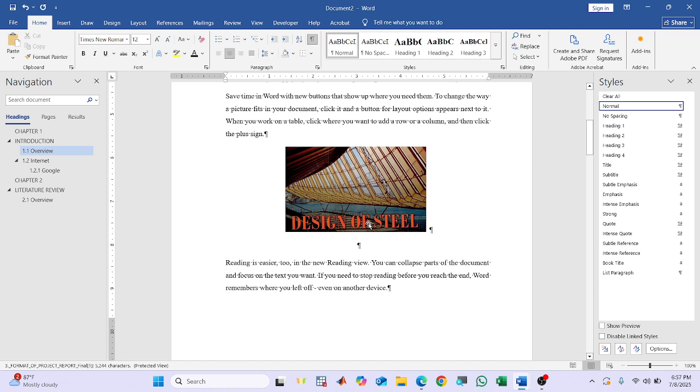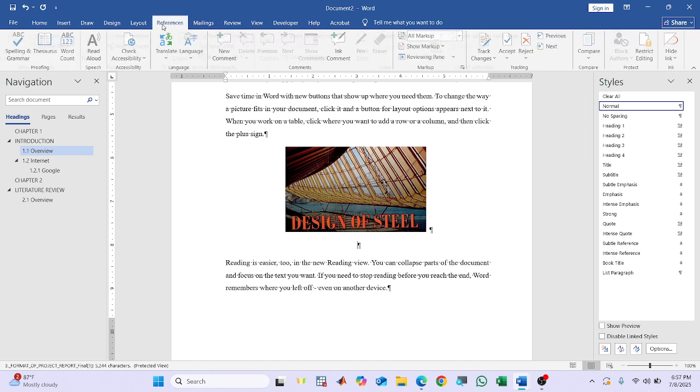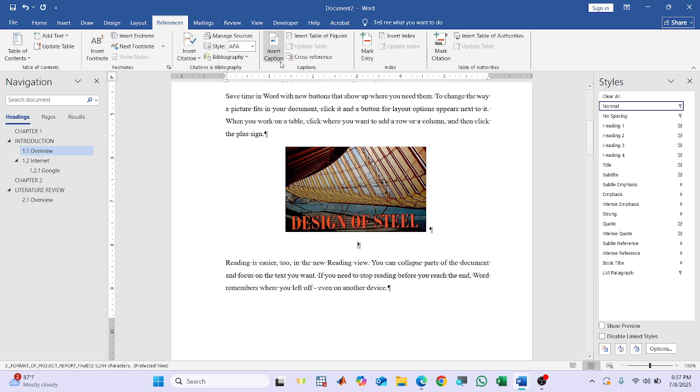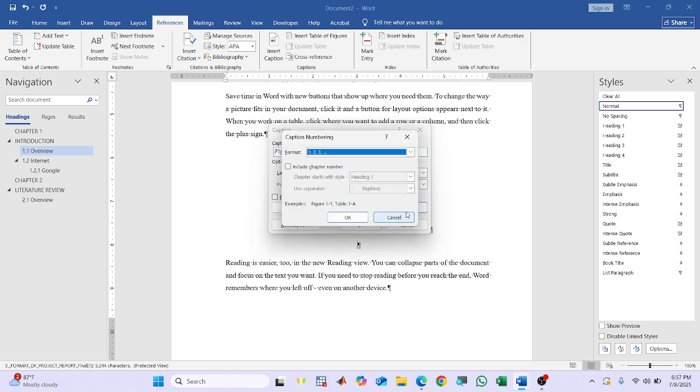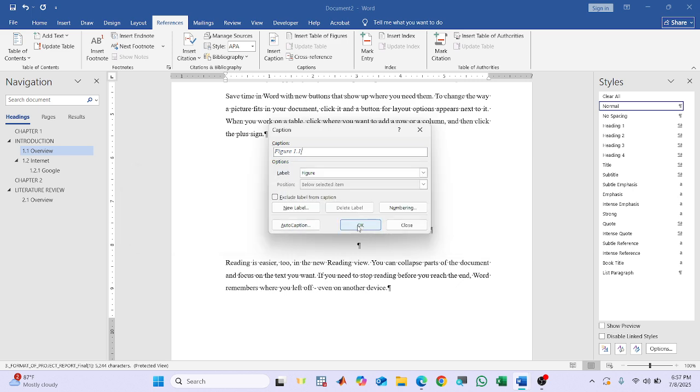Then to give the name, we will go to references. Then go to insert caption, and in the caption it is a figure, and we'll go to numbering, include chapter number, and heading 2, and here period and A, and then okay.